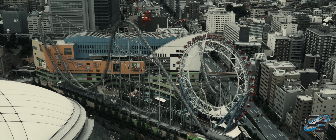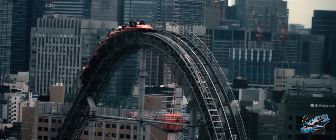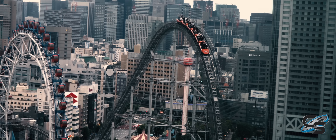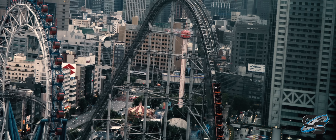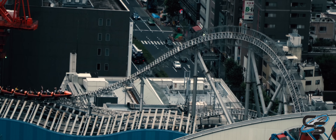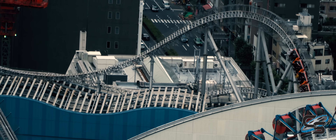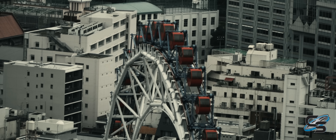Tokyo Dome City is an amusement park located right in the heart of downtown Tokyo, mostly famous for their massive Intamin hyper coaster Thunder Dolphin. I've already done a review of Thunder Dolphin on this channel, so be sure to check that out for in-depth thoughts. For this video I wanted to focus on the park itself — it's an interesting place. They don't have a ton of rides, but what they do have is pretty good.